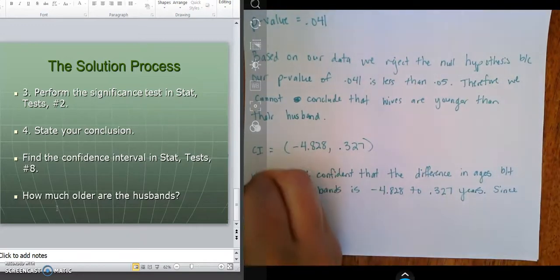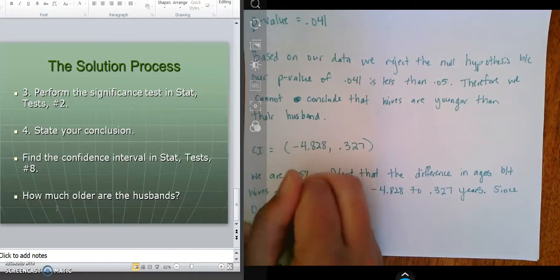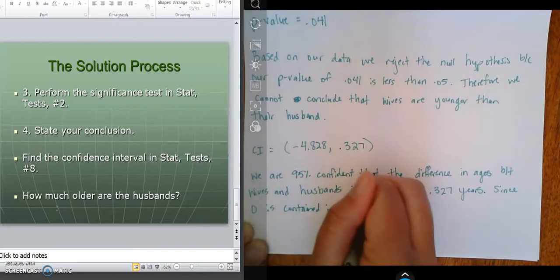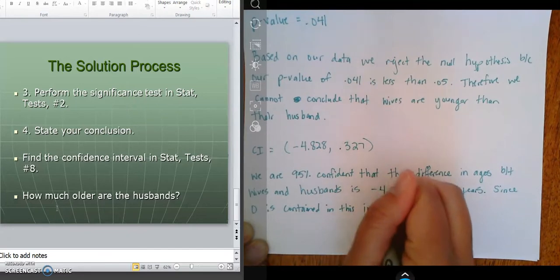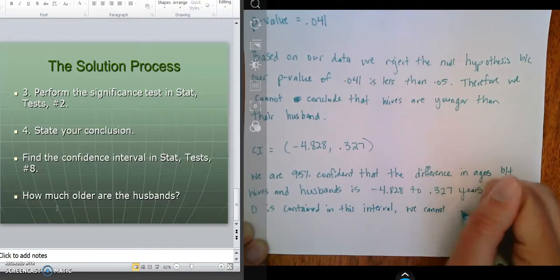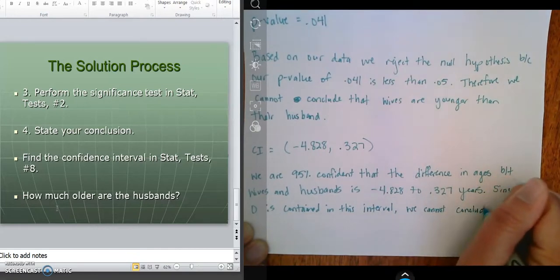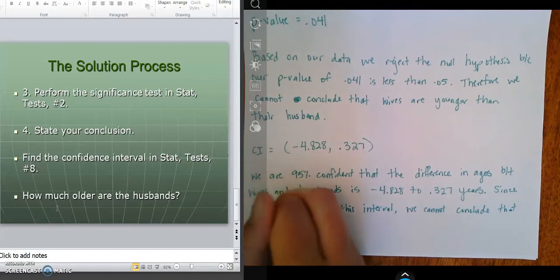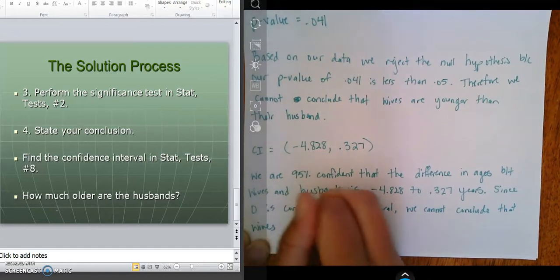Since 0 is contained in this interval, we cannot conclude that wives are younger.